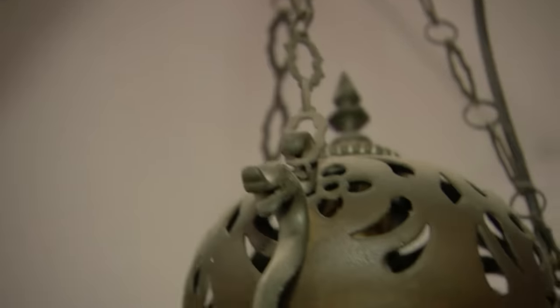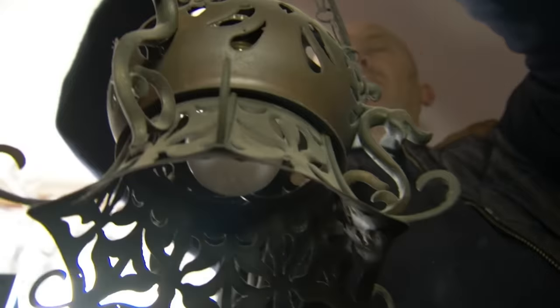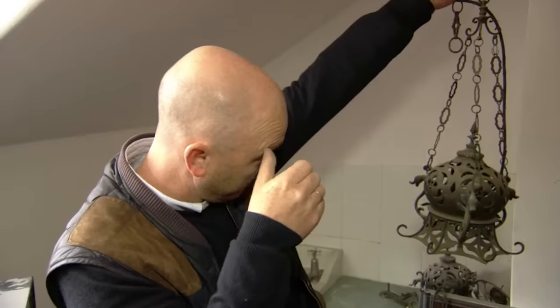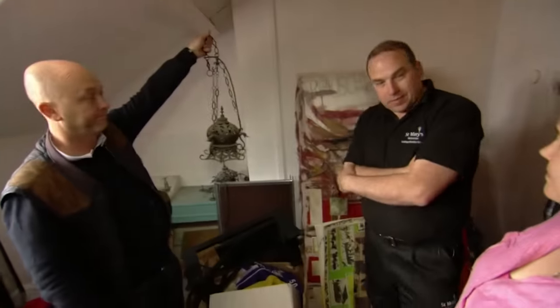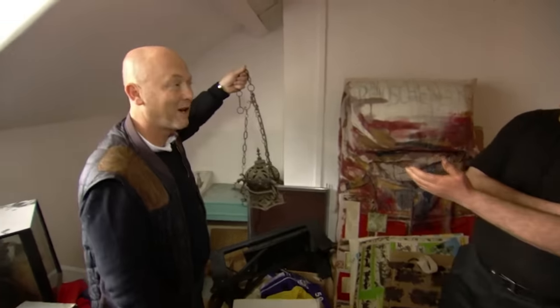Are these for sale? Would you want to get rid of them? You're not using these anymore? No. You're really good on your prices. What would you like for these ones? Do you think about 100 each? Can we do 250 the three? About 260 the three. Oh, he's hard.